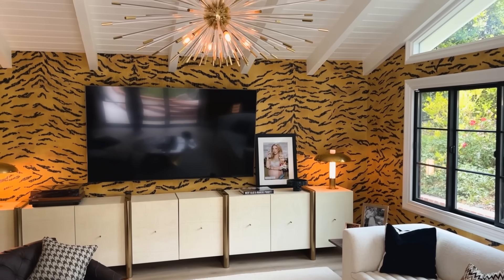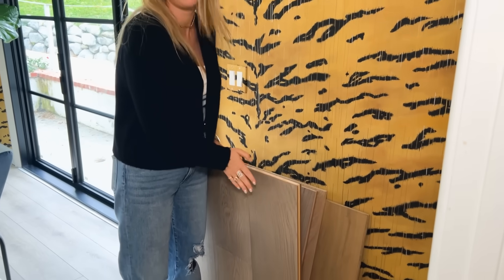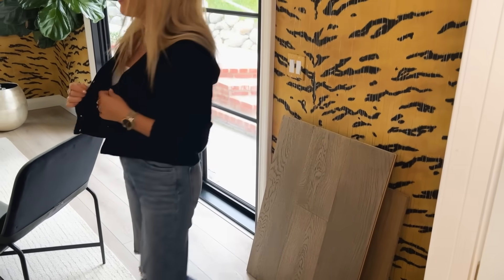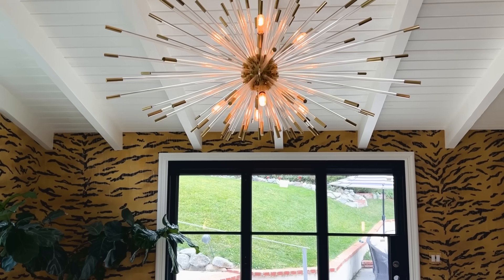This is my party pagoda. Eventually when we redo our yard in 17 years... Also these are my new flooring samples — going for white oak, maybe a little herringbone action. This wallpaper is by Gracie Studio, there is no repeat, it is hand-painted, and it is so fabulous. If this house ever catches on fire I will claw these walls out with my biogel fingers, roll up this wallpaper, shove it inside of me, and leave my family to burn alive because it's my favorite thing in the house.